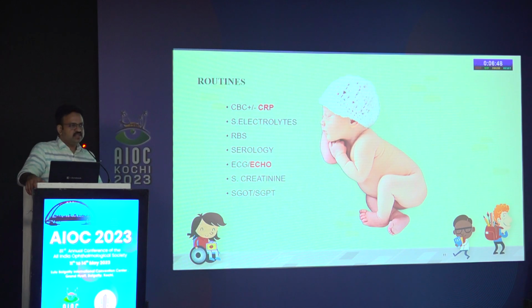Most of these kids are post-sepsis survivor kids. So it's prudent to see the CRP level along with the CBC when you see these patients, especially when they have some signs of infection like a fever or tachypnea or tachycardia. And we do an echo when we suspect a syndromic association which can present us with a cardiac lesion.